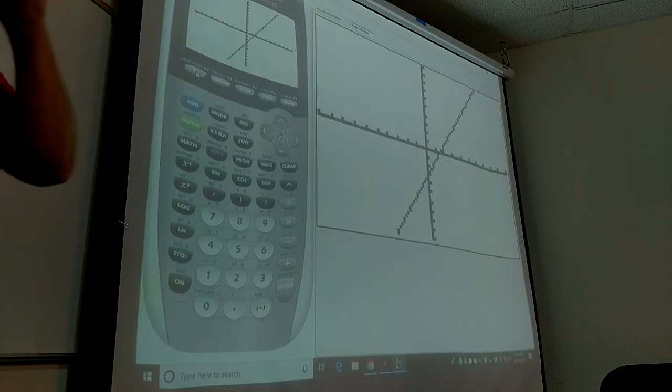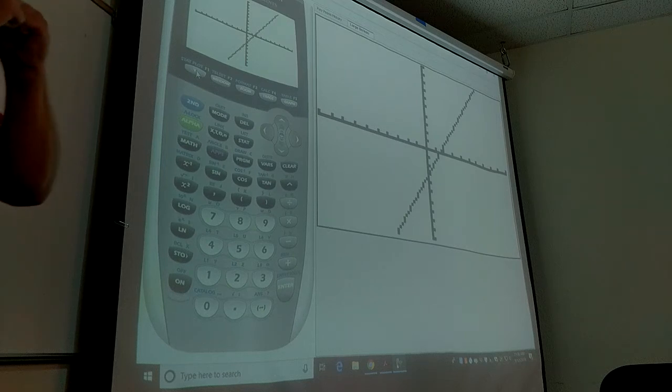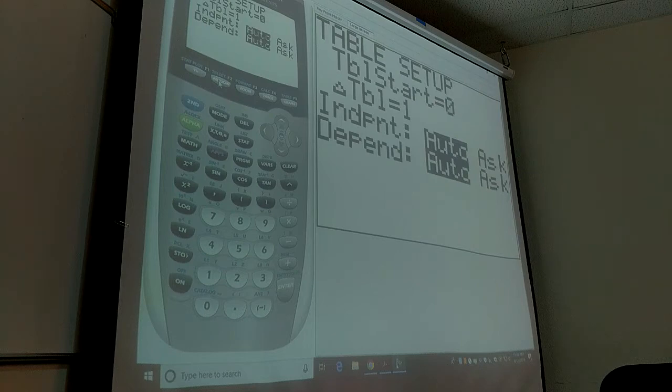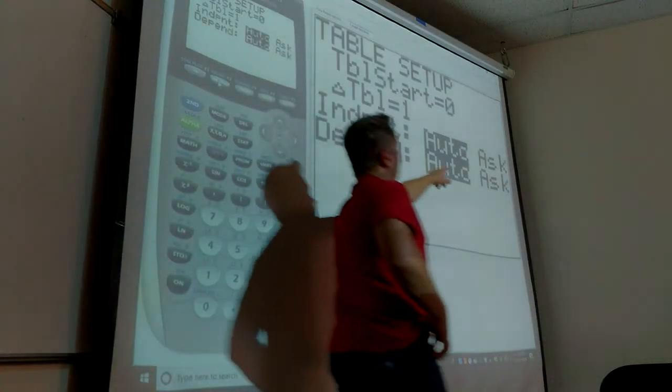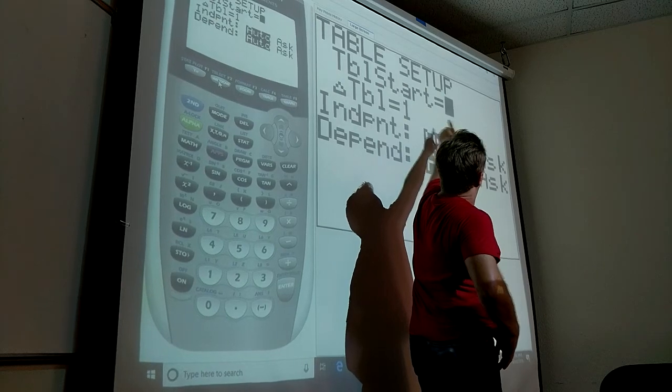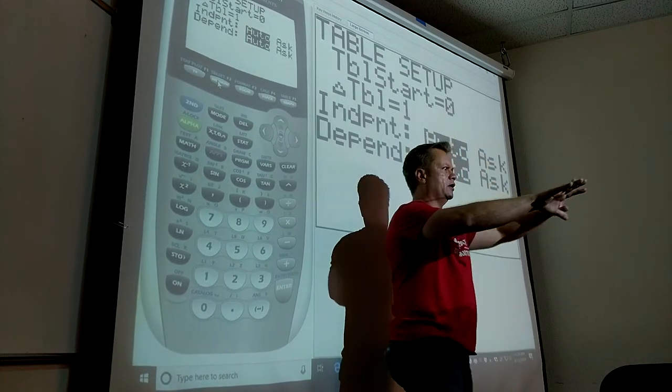Now, let me see how much I want to do with you guys here. Watch this. You see right above graph where it says table? That's going to do exactly what you might think. It's going to show you an XY table. But if I go to this first, see where it says table set above window? Just everybody do this real quick for me. Let's make sure everybody's got the exact same settings I do. So, for example, if one of your ask is highlighted, go down to it and highlight auto instead. Make sure there's a 0 there. Make sure there's a 1 here. So if anybody needs help, let me know.